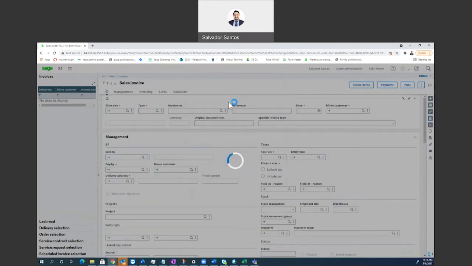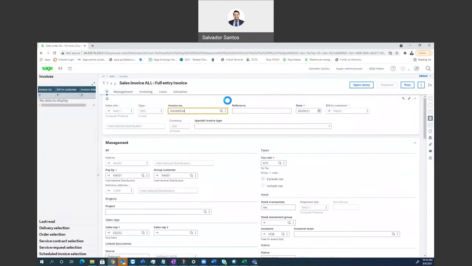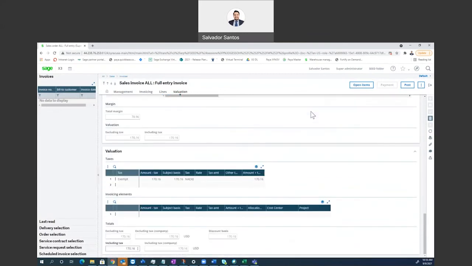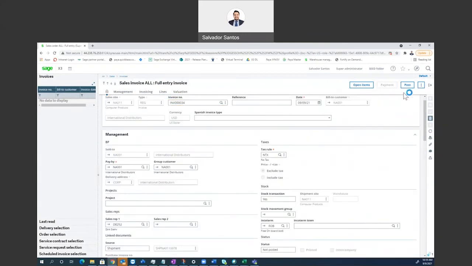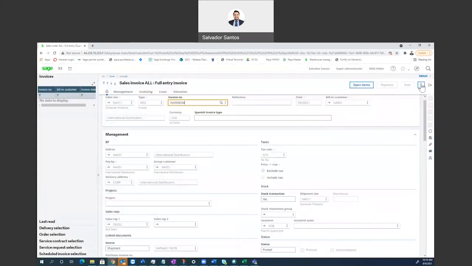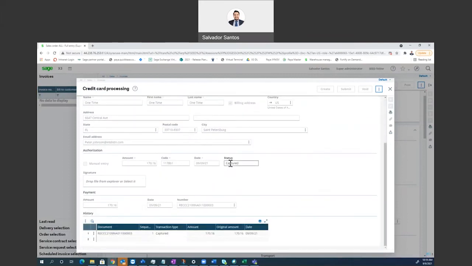The invoice will then be created, as can be seen here on the screen. Once it's created, you can go back and look at it, or reopen the item if you need to. But for the sake of this, we're going to go ahead and post it. Once you post it, you fully capture that transaction. It goes through, and when we go down through these three dots and look at the credit card processing, you can see the new card that we entered manually, which was a MasterCard, has now been captured and has gone through the system.